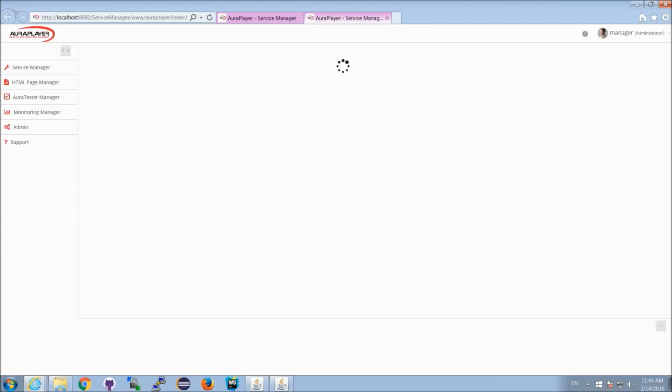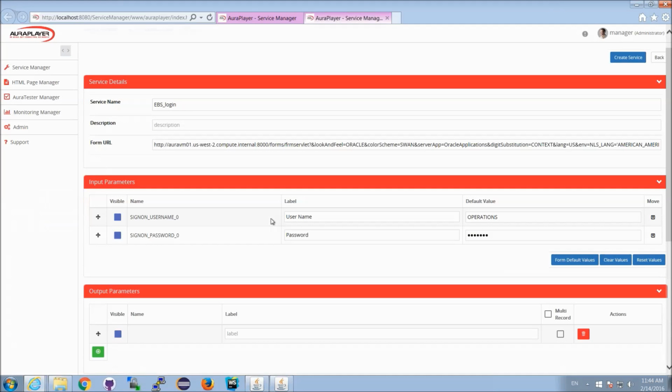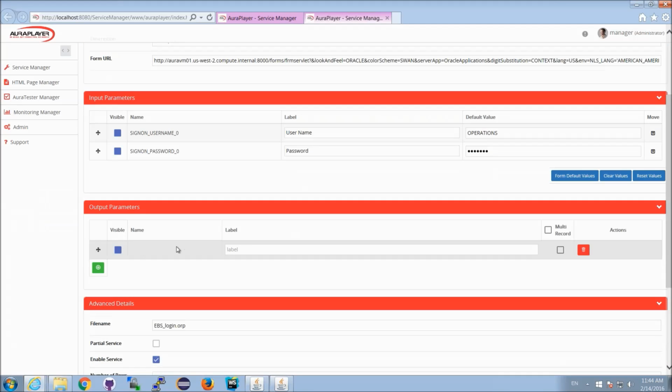So we will be able to continue recording the web service, and we'll see here the username and password for the input parameters, and the output parameters is empty in this case. It means that in the FMB they didn't give a name to that table, to that list of values.